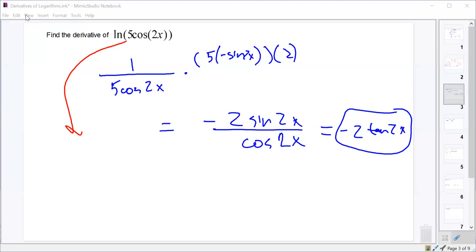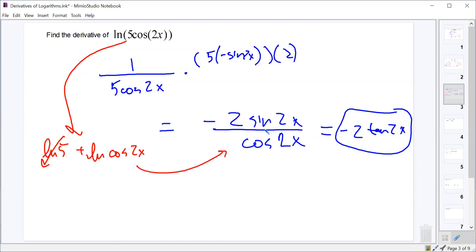Okay, sorry about that. You're talking about right here at the beginning, natural log of 5 cosine 2x, and you wanted to make it into something like natural log of 5 plus natural log of cosine 2x. Yeah, we could do that if you wanted to. And then when we take the derivative, the natural log of 5 part goes to 0, and the natural log of cosine 2x part, we'll basically just end up with exactly this, 1 over cosine 2x, and then times the derivative of cosine 2x, which is negative 2 sine 2x. Does that make sense? Yes.